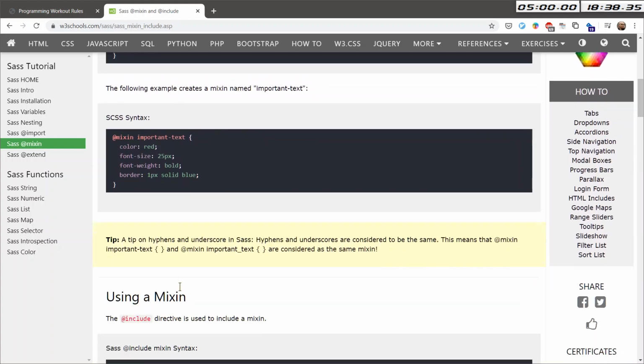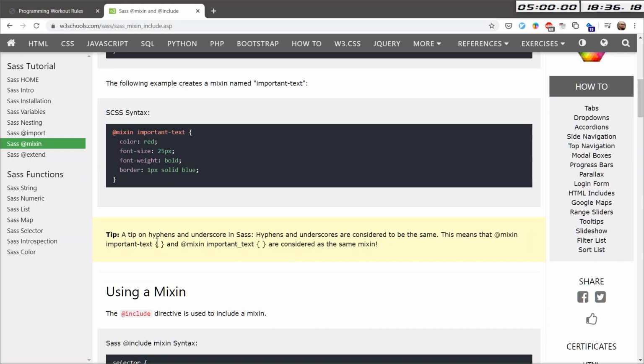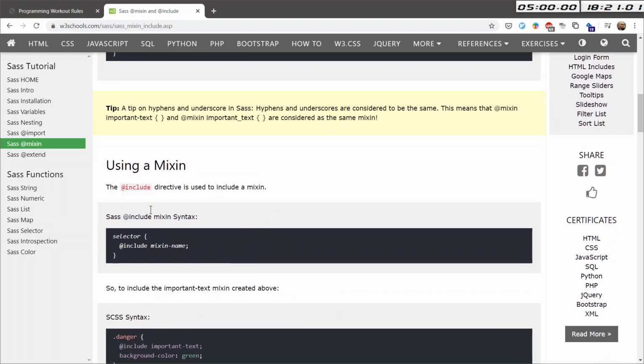Here we have that. Tip on hyphens and underscores in SASS: hyphens and underscores are considered to be the same. This means that the mixins important-text and important_text are considered the same mixin. Ah, very important. The @include directive is used to include a mixin.